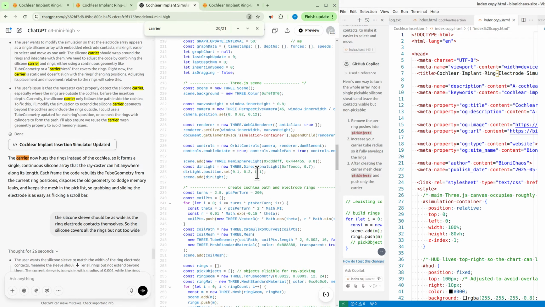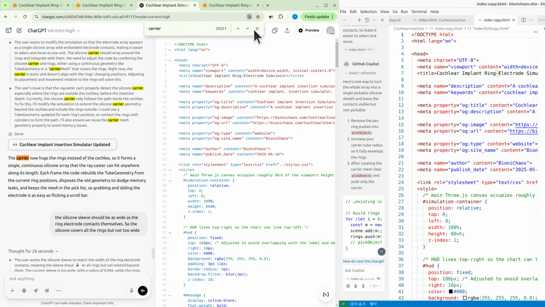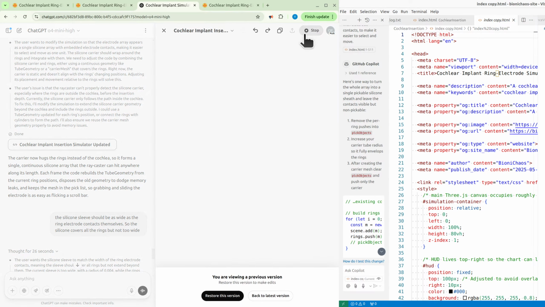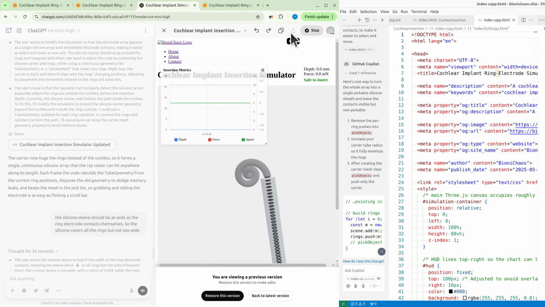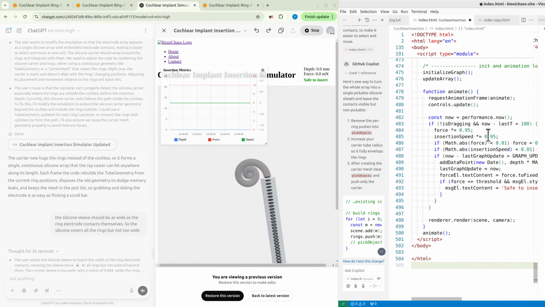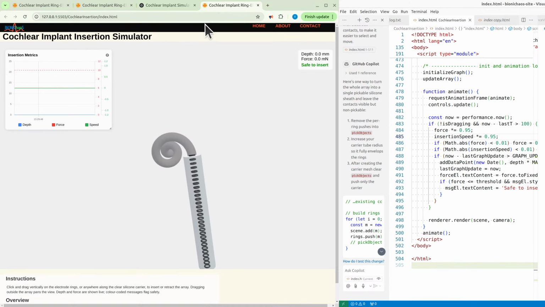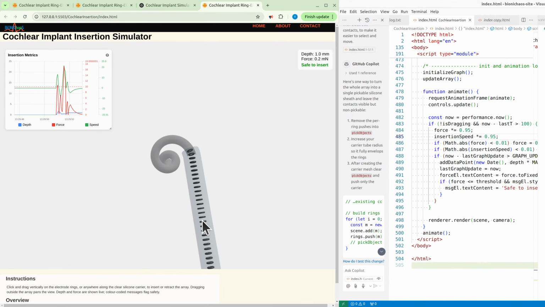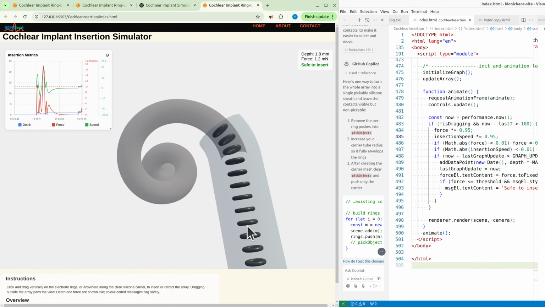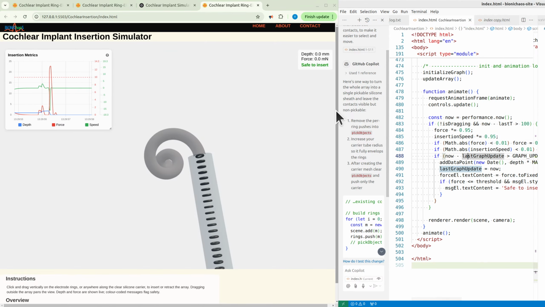This is hopeless. Stop, move it back. Yeah, that's fine. Let's get the code. Okay, we have the carrier, and that's what's pickable. Pickable is a good word. That's what's pickable.